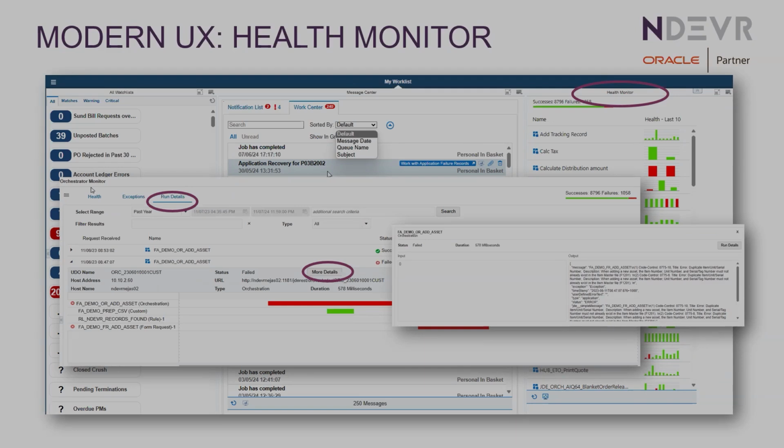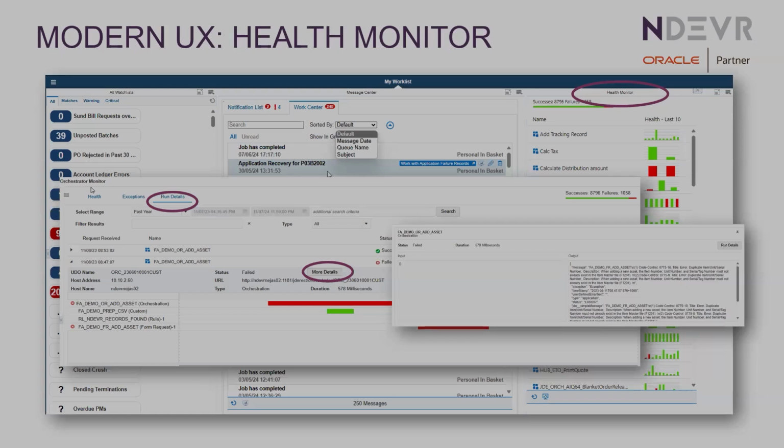Even if the orchestration is running in fire and forget mode, I can see everything. I can monitor how it's run and so on. This is fantastic because in previous releases, once you sent it to fire and forget, it was very difficult to see what was going on with it. Here we can monitor it much better.